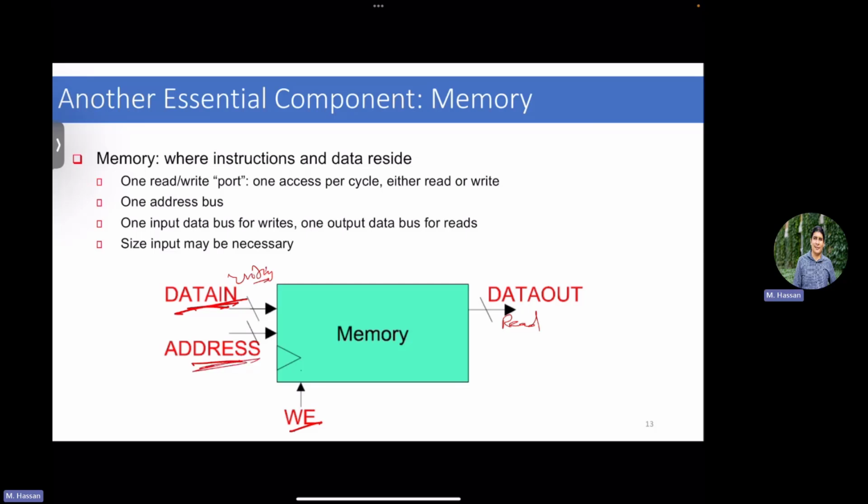What would be the address of your memory in our machine? The width of the address? What do we use to access that memory? Let's say this is your instruction cache that we discussed. 64 is in modern machines. That's true because your registers are 64. But in the MIPS instruction set, the simplified one we are covering in these lectures, what is the width of the registers? 32, right? So every register in our machine is a 32-bit register.